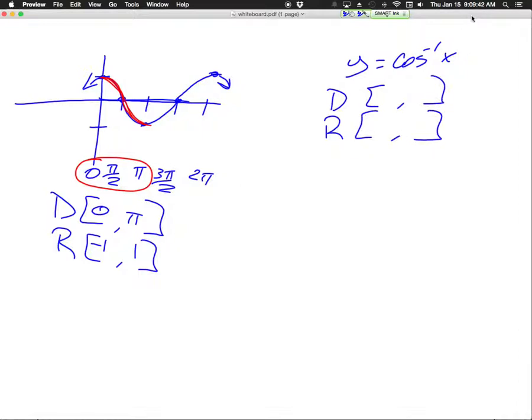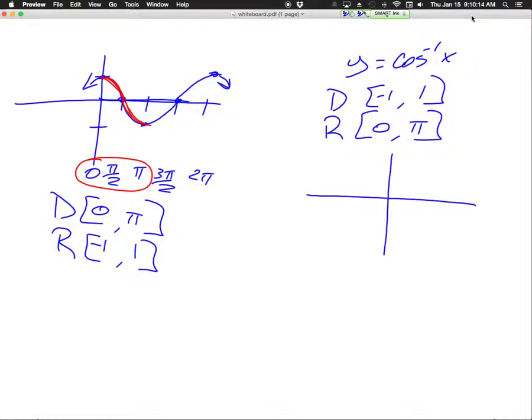So what is my domain going to be for inverse cosine? -1 to 1. Okay, and what's my range going to be? 0 to pi. So there's my domain and range for inverse cosine. Okay, what do we do when we're dealing with inverse sine after we found the domain and range of it? We graph it. We want to graph it.